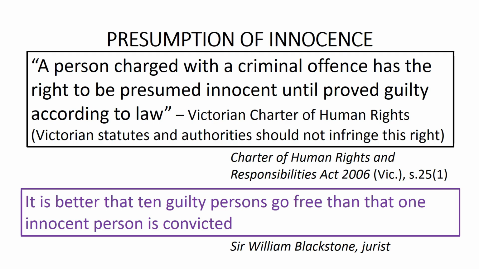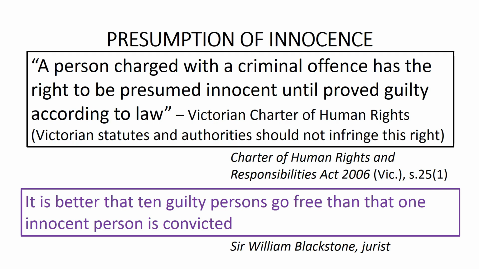It is because the consequences of a person being wrongly convicted of a crime are so serious that we take the view, under Australian and Victorian law, that a person should be presumed to be innocent until or unless they're proven guilty. Now that means that we also accept a risk that guilty people will go free. Because in some cases, the prosecution will not have enough evidence to be able to prove that the person is guilty.